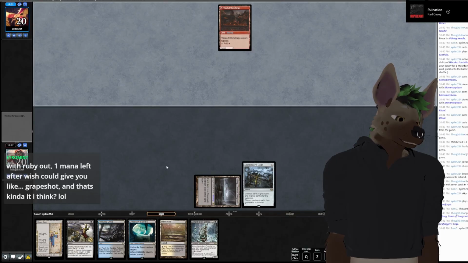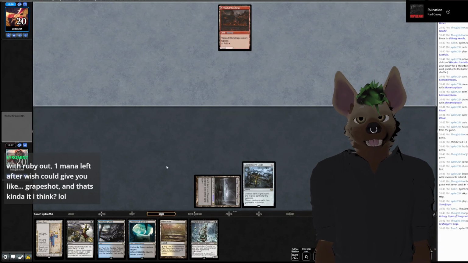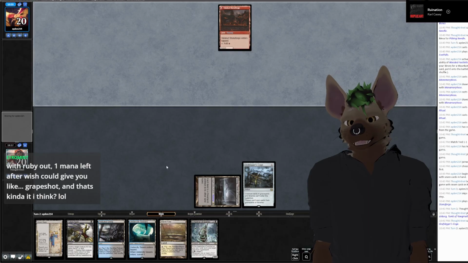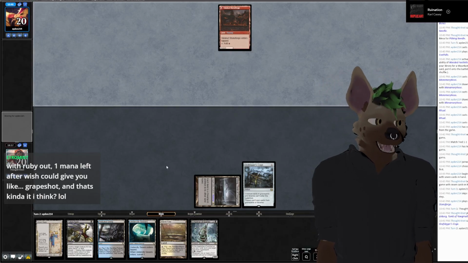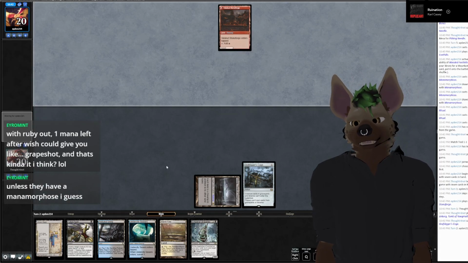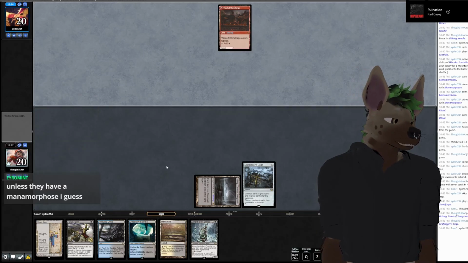Yeah, that would be the only out they could have, is to try and Grapeshot away my board. That'd be the only out I can think of. I do think I'm going to drop... If they don't play a creature I have to kill, like if they played Ragavan, I'm obviously just going to Fatal Push. Probably drop... Yeah, I think I'll still Fatal Push and Saga.